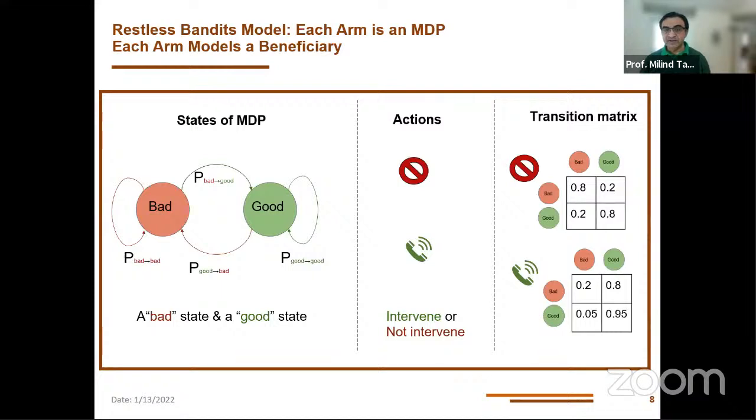For those who may not be familiar with the Restless Bandit model, each arm of this bandit is a Markov decision problem. So a mother can be in a bad state, shown in red, meaning she has not listened to M-Mitra's voice message, or a good state. She has listened to that voice message, one of those 141 health messages. We can give this mother a service call or not. And the transition probability from a bad state to a bad state is higher if we do not call. And if we do give a service call, the transition probability from a bad state to a good state is higher.